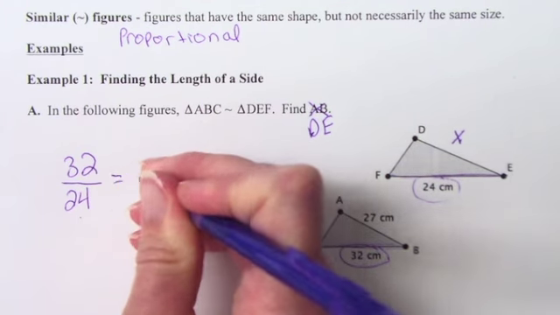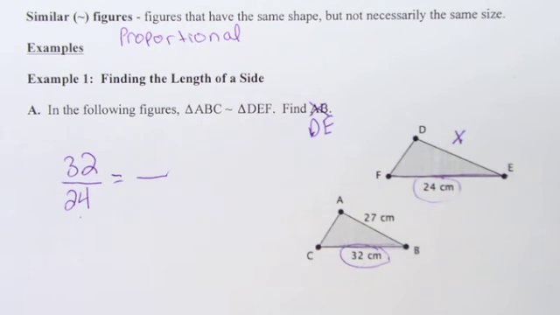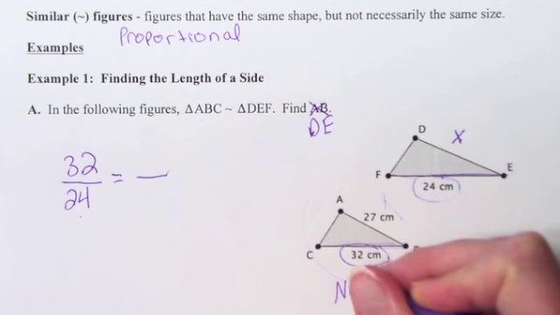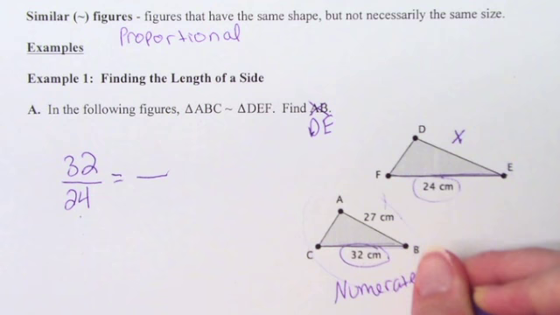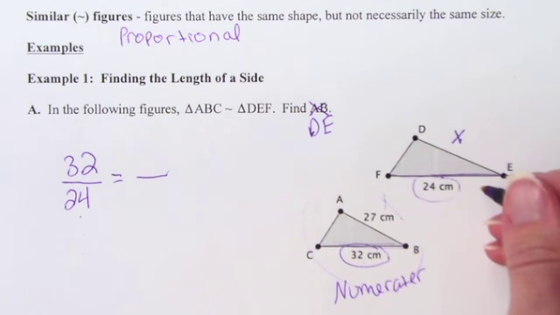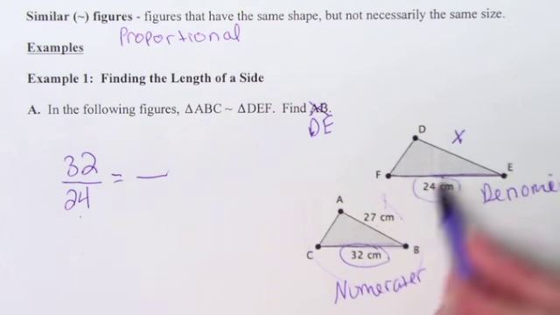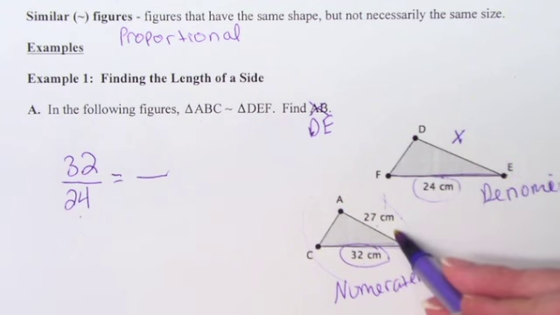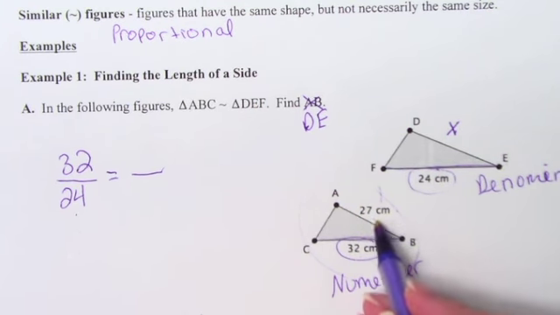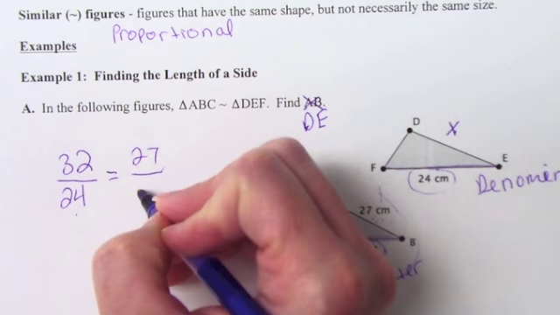So when I'm setting up my proportion, this is where the biggest errors occur with these types of problems. The 32 is on this triangle here. So this is my numerator, okay? And again, there's more than one way to set these up. This one I used as my denominator. You just need to keep them in the same order. I can't spell, I apologize for that. So 27 corresponds to the missing X. These two sides correspond to each other. But this triangle we're putting in the numerator. So it's 27 over X.